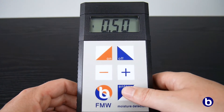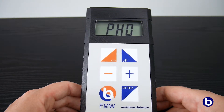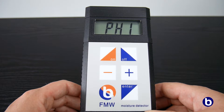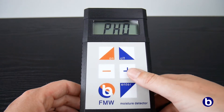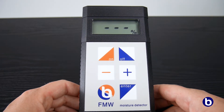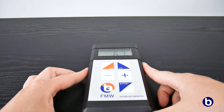By using the plus and minus keys, we adjust the value, after which we press the MENU key. The last measuring mode used will now appear on the display. PH0 is the mode where the currently measured value is displayed. The highest measured value will be displayed in the PH1 mode. With the plus and minus keys, the measuring mode can be set, after which we press the MENU key. Three small lines appear on the display and the meter is now ready for use. We press the meter gently against the material and the measured value will then appear on the display of the moisture meter.